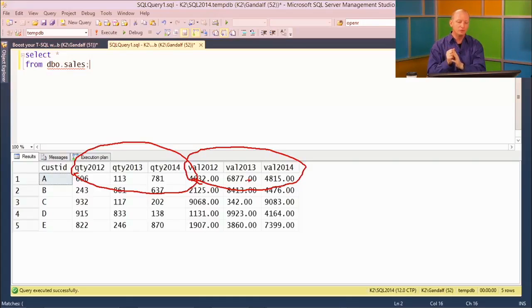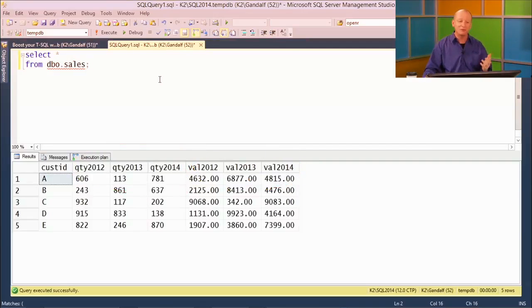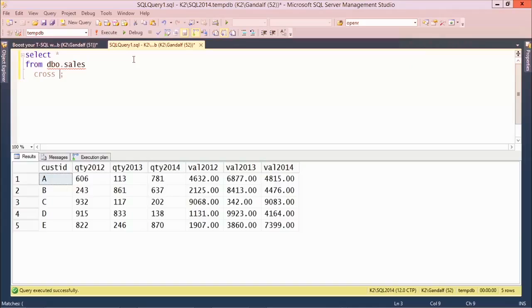So we cannot do this with the UNPIVOT operator, but remember our rhetorical question, which operator will allow us to do this? And that's, of course, the CROSS APPLY operator. Now, let's see how this is done, combined with the VALUES clause. So I will go ahead and do a CROSS APPLY.